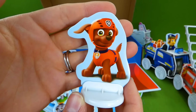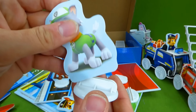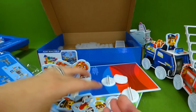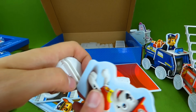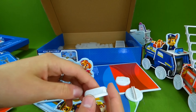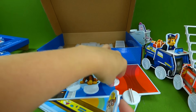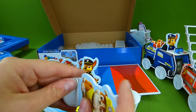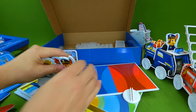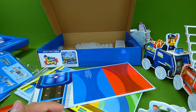It's time to dive on in. And Rocky. Go. And all these pups are gonna go up in our new lookout tower. Go. Chase is on the case and Rubble on the double. All right, I'm gonna finish getting all of these pieces out and then we are gonna start building.